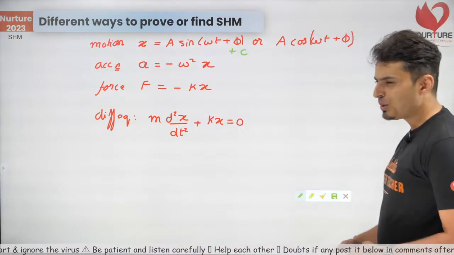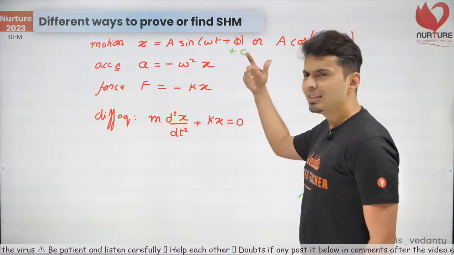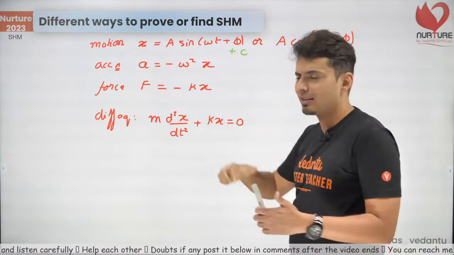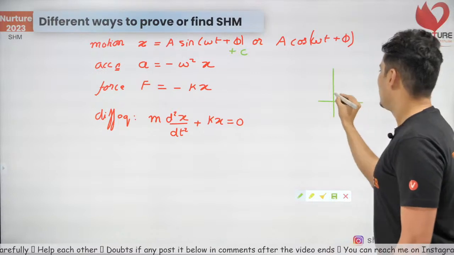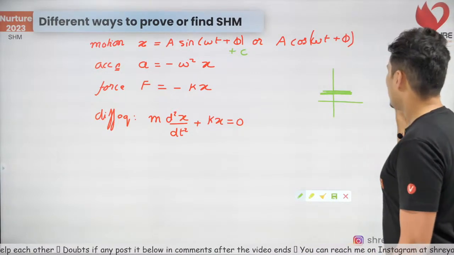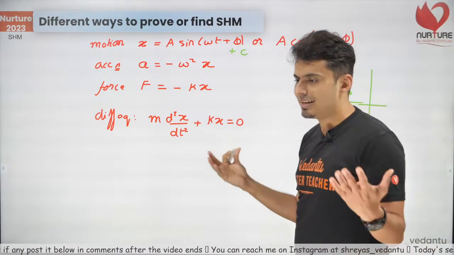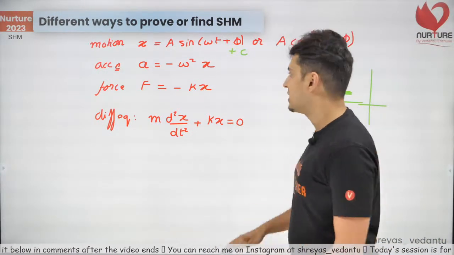Okay. What do you think? If I add some constant? Well, it doesn't matter. It's just a shift of origin. So it's like a particle is performing SHM. Now if you add some plus c, it's just that you're shifting the origin. So just adding a constant really doesn't change anything.